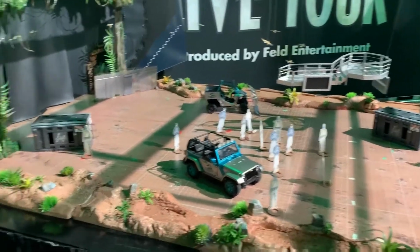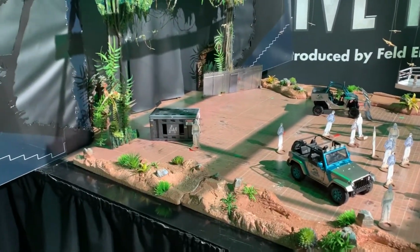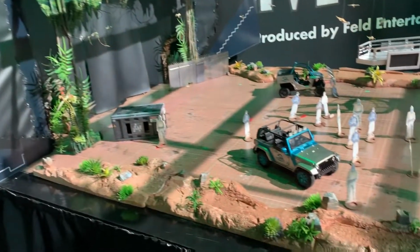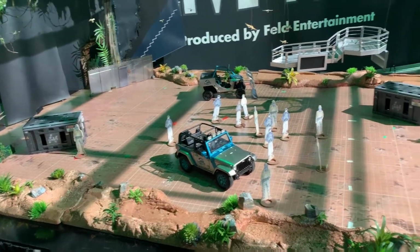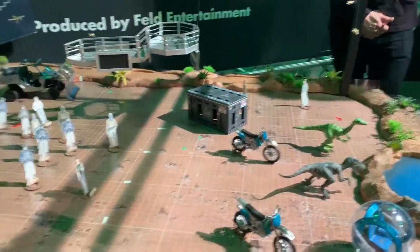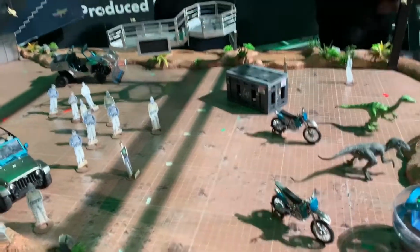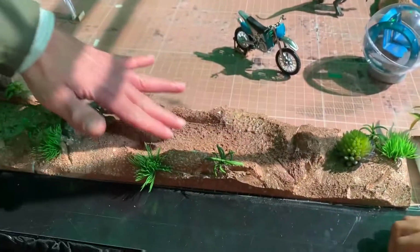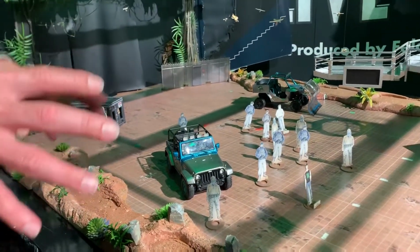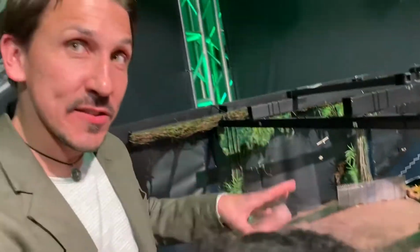So is this kind of like the stage? This is what the set looks like whenever you're actually performing in the venues. Oh, so cool. This is a model size of what you're actually going to see in each arena that we travel to. Think about how huge this stage is. Yeah, because this is so tiny. Really immersive, and they're actually going to have seats in these little spots right here. So the audience sitting in those seats will be immersed into the Jurassic World.